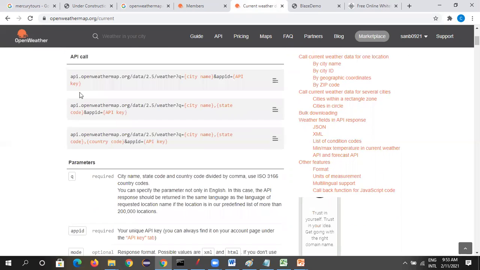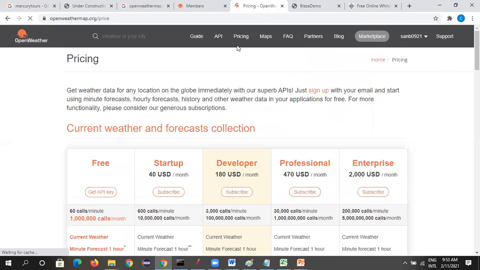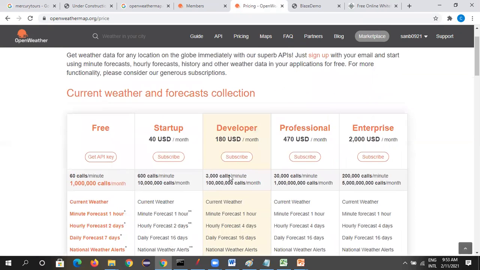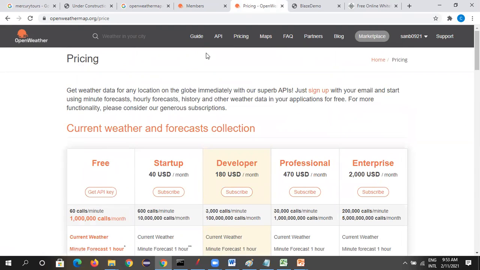So for this execution, they are giving the syntax for how we need to execute this one. So this is a sample syntax they have provided, and here we can get the APIs. So for getting the APIs, there are different plans to use to get the API. So some free APIs are there. So I have got those things.